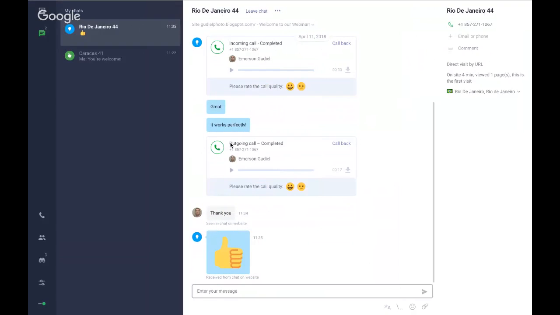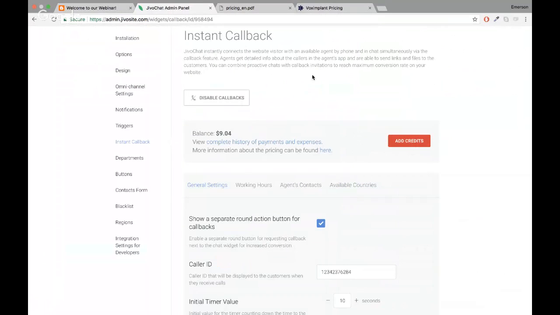Speaking a little bit more about the pricing information that we have right here. Let me refresh the window. If you can see, I have 3 cents less than I had before for the two calls that I made.